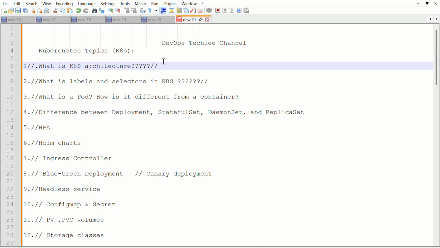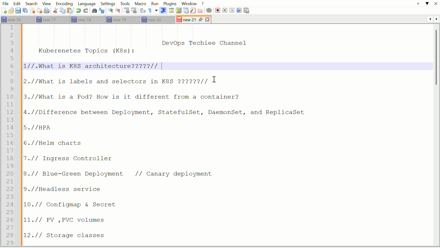What is the scheduler doing, what is the controller manager doing, what is etcd, what is the API server, how are these communicating with kube-proxy, kubelet, or container runtime, how does it work internally? For suppose if you applied kubectl apply -f deployment.yaml, what's happening in the background on this architecture, you need to know end to end.